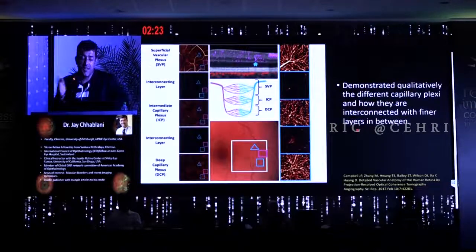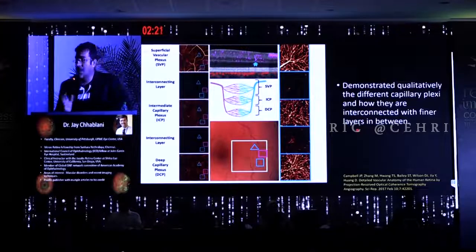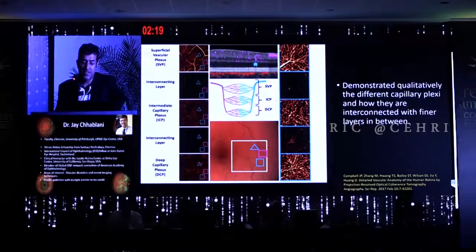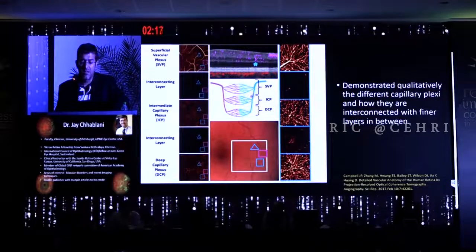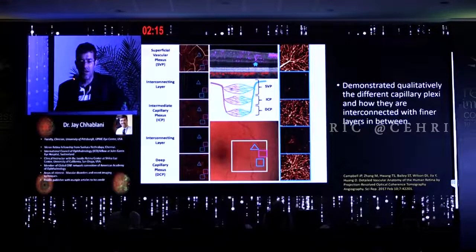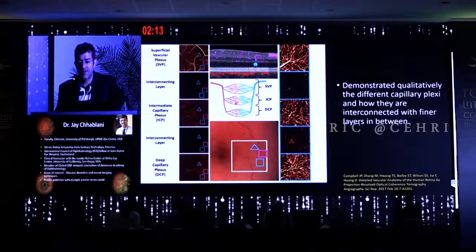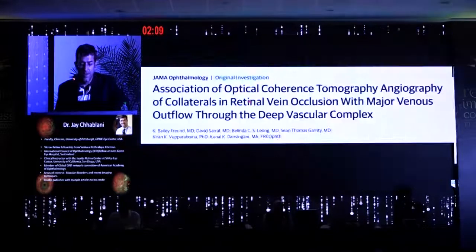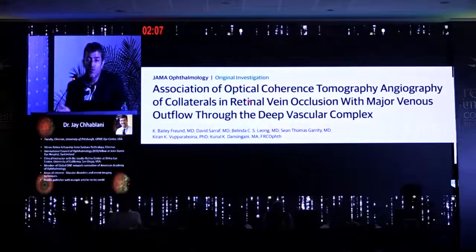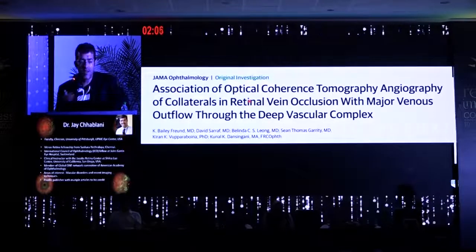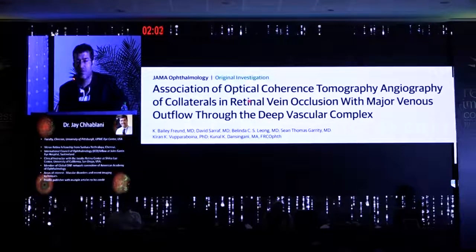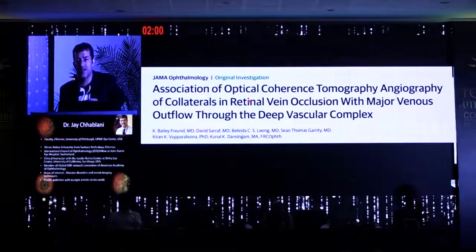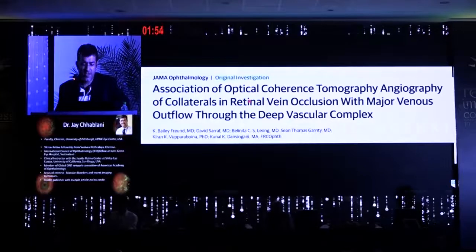that they suggested that there is probably a parallel system, where you can see in the middle picture that each of them has its own retinal vessel as well as venules as well as arterioles. But let's move on to something more interesting and more clinically oriented. This is the paper from Dr. Fruin's group, where they used OCTA to look at the collaterals, which we saw in one of the very interesting cases in Crossfire as well.